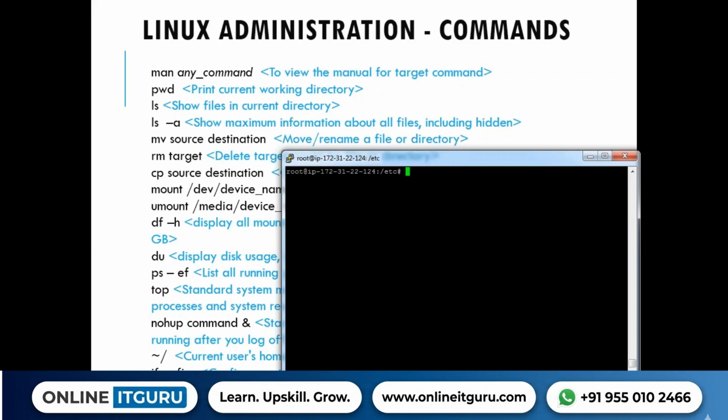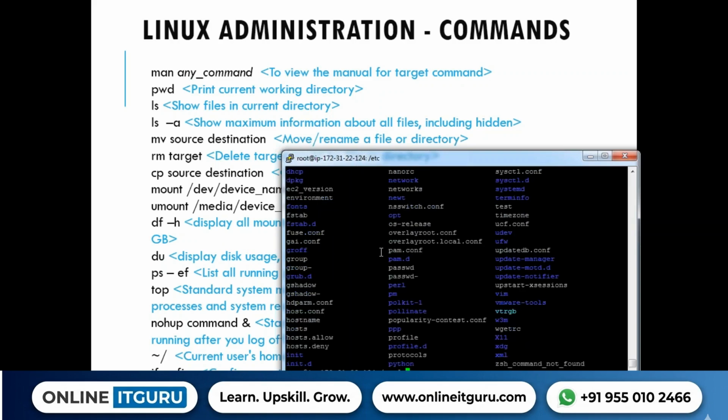The next command, which we are already using, is ls, which shows the files in the current directory. For example, what are the files and folders available in my current working directory, wherever I am? I want to see all the files and folders. In Windows you can see them because it's a graphical view, and even on a Linux Ubuntu desktop you can see all the files and folders whenever you move somewhere. But in the command line, if you want to see files and folders in a specific folder or anywhere, you just need to use the ls command. ls will display only the file and folder names.